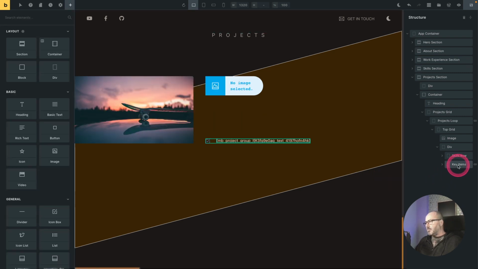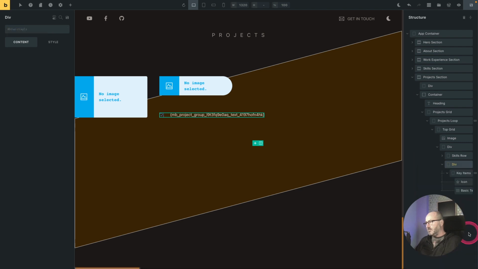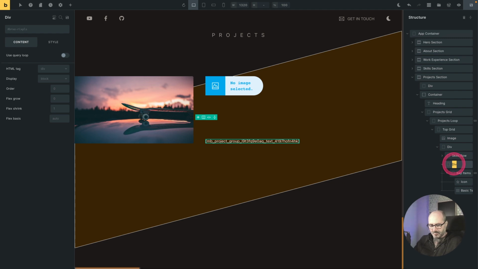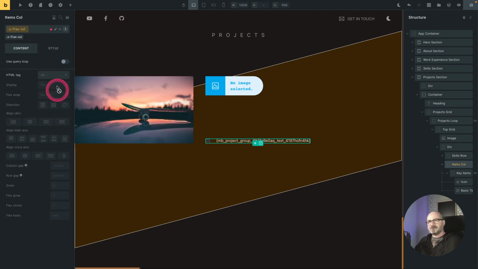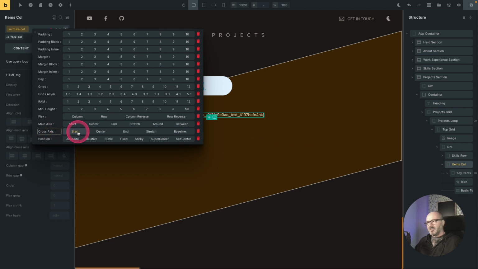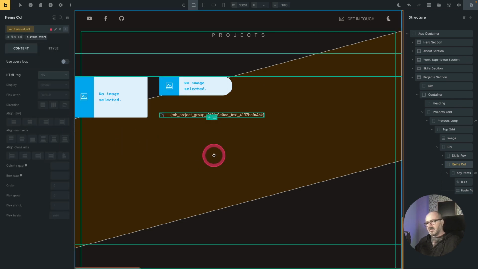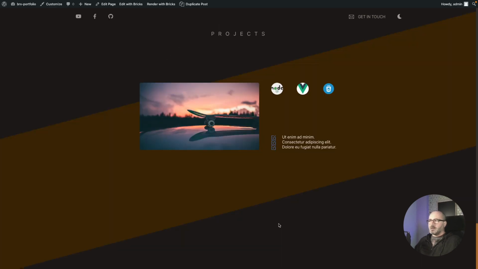And I want to wrap my key items in a div. That will be my items column. And this will be a flex column with my items at the start. Let's save and have a look. And that's perfect. Maybe we can just add a little gap.